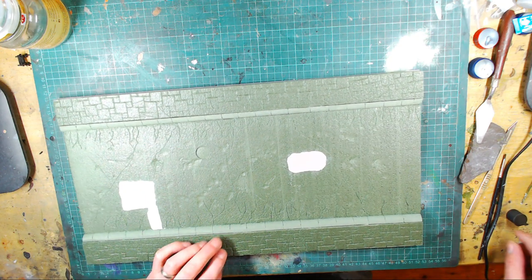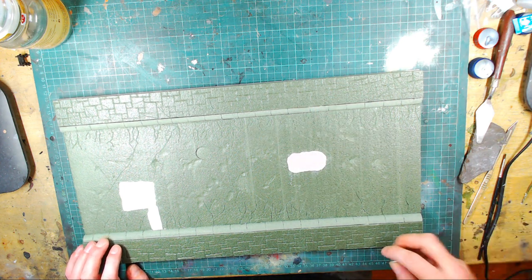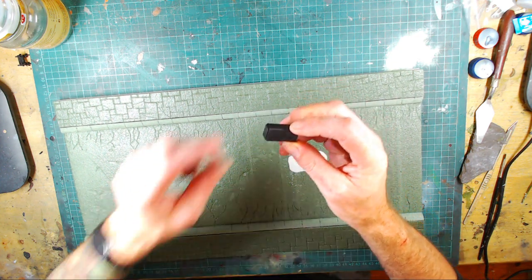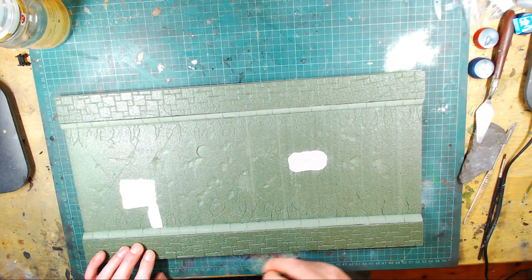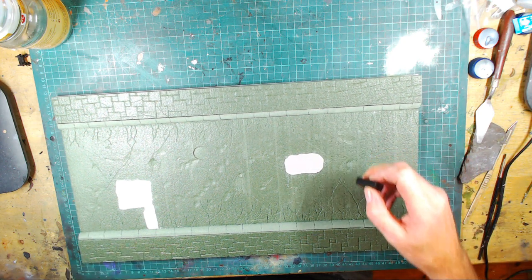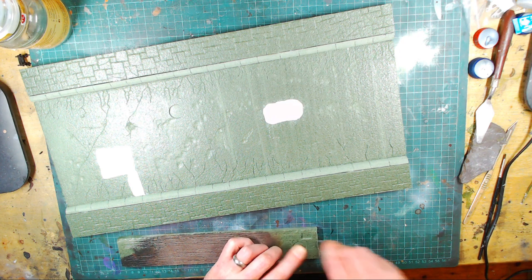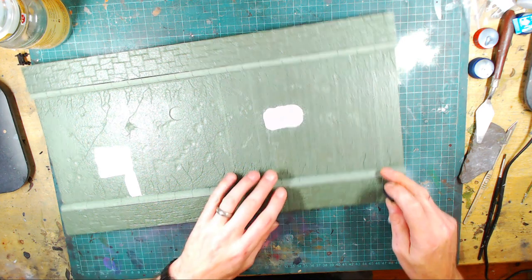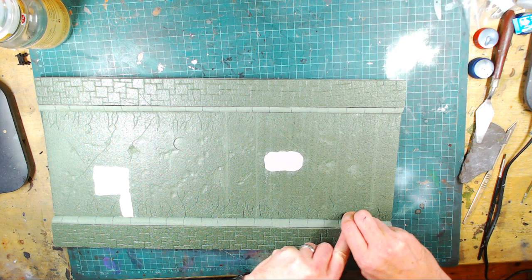So, we now have, and that was with the little round stamp that we made, and we now have the rectangular one with the little extra, and we're going to use this for pushing in where the storm drains go. Now this will, in exactly the same way, give us a little crushed outside edge, but I'm less worried about that because it's all at the edges of the road and that's all sort of damaged anyway. So, yeah, I'm quite liking that whole smashed up, crushed edge it's going to give me.